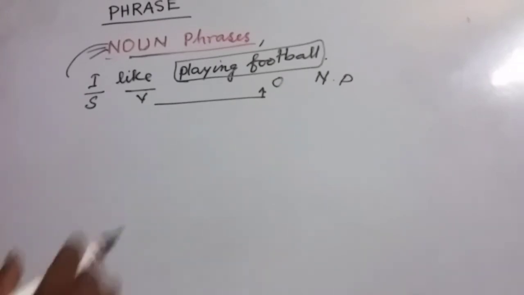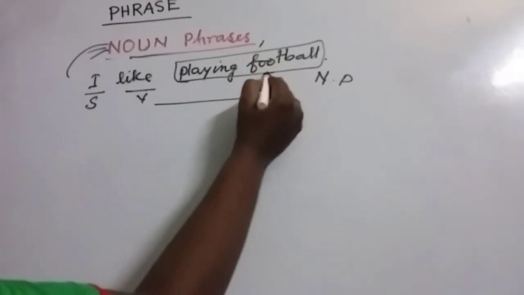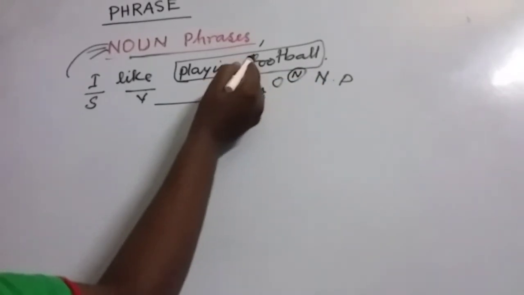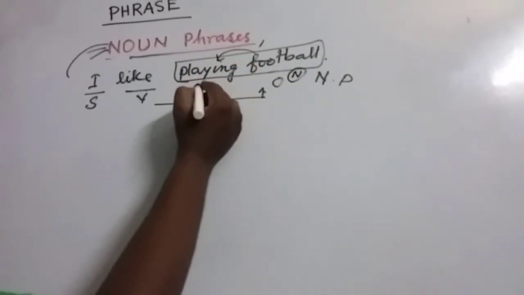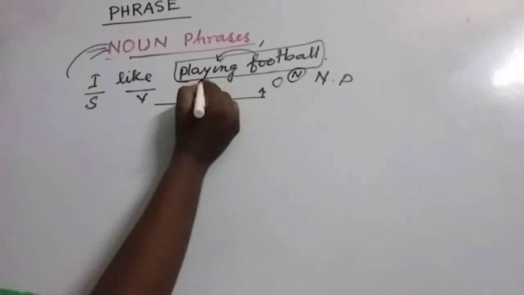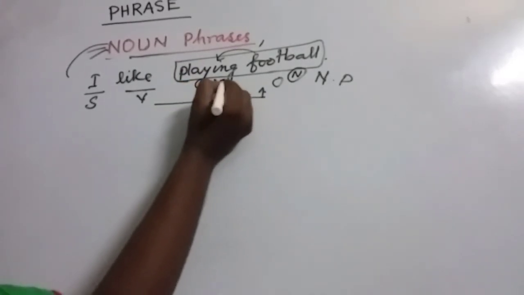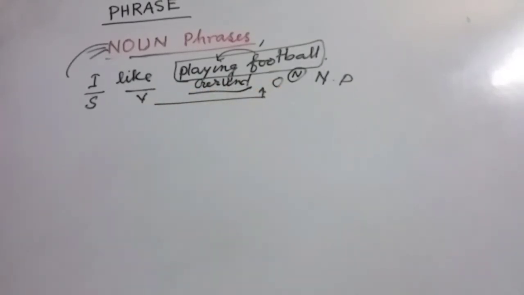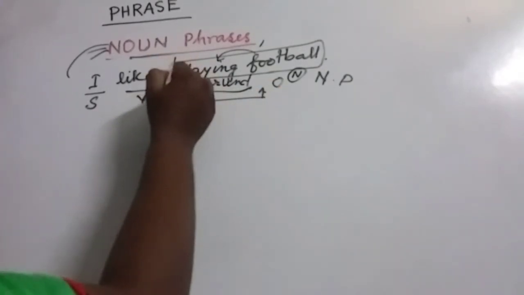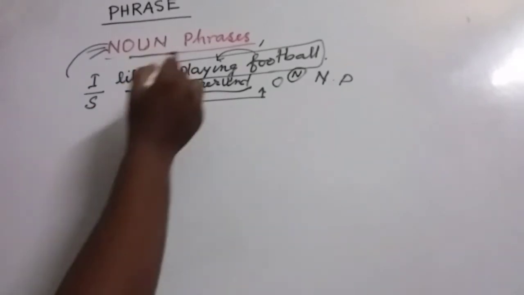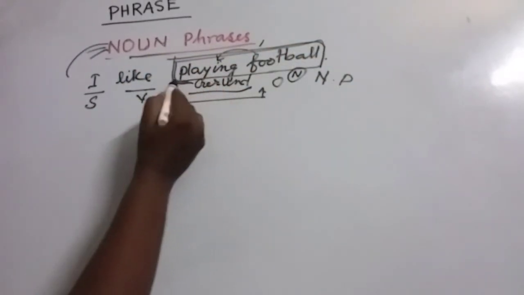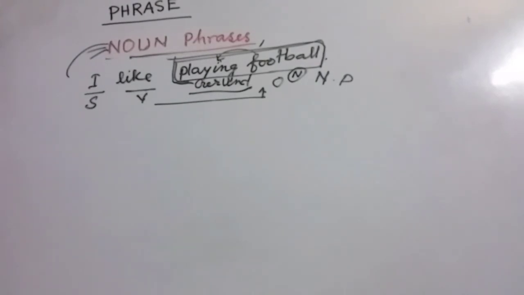But my dear friends, think about this one. This is the term football. It is also a noun. We know it. There is no such problem. But before this noun, this is also a noun. It is called a gerund. So by the help of a gerund, we can form a noun phrase. It is entirely a noun phrase, but we have taken the help of a gerund. In this way, we can form a noun phrase.